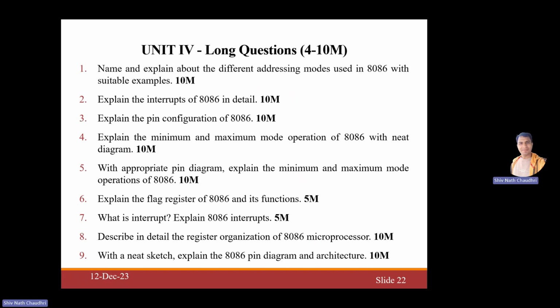In the fifth question, again this minimum mode and maximum mode question is asked. So this question is repeated. This is an important question for 8086. In the sixth question: explain the flag register of 8086 and its functions. Previously, you saw that only 1 or 2 flags were asked to explain. But in this case, we have to explain the complete flag register of 8086.